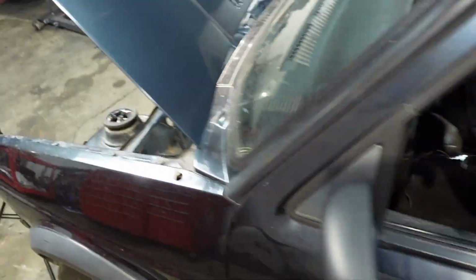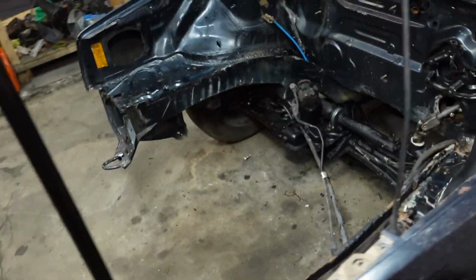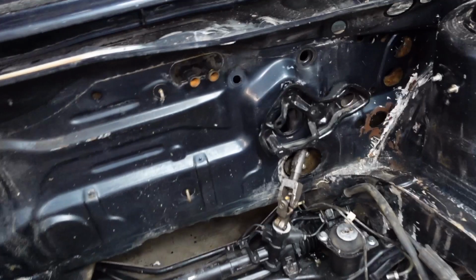Okay, and that more or less covers this short video on how to do this for these left-hand drive cars, to have the clutch master cylinder.